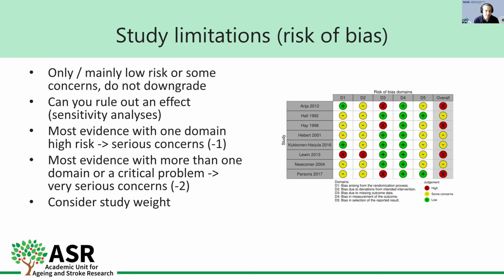Okay, so the first domain of GRADE that we're going to look at again is study limitations. So back to risk of bias. Here we're interested in the studies that have contributed to a particular result, a particular finding, rather than all of the studies that are within the review. And in the latest version of the Cochrane risk of bias tool, you're not actually assessing risk of bias in the study, you're assessing it in the specific result.